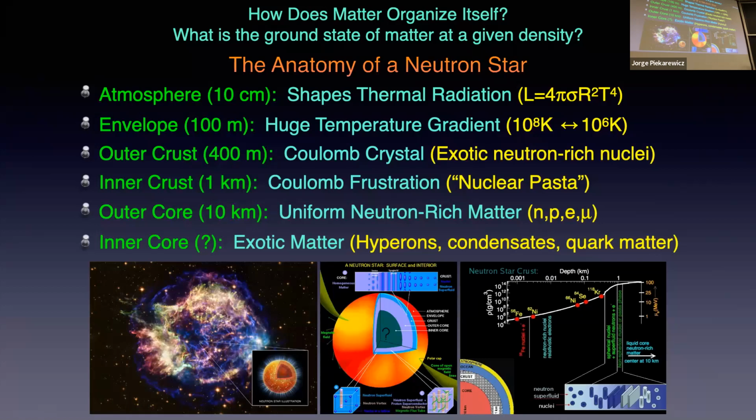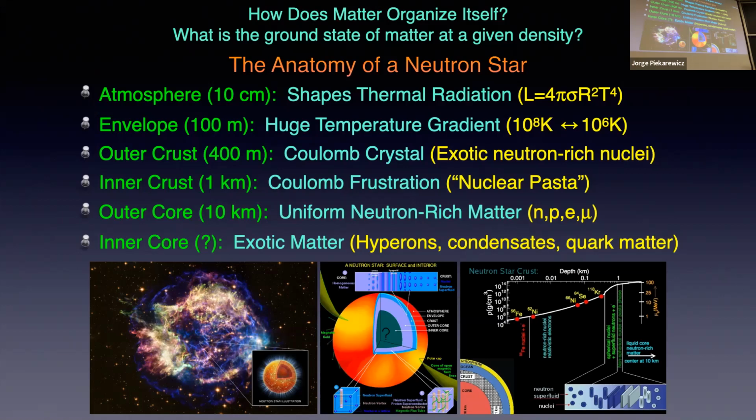So then let me start actually from the core of the star. Here in the core of the star, you see that in this wonderful picture, we have a question mark. And a question mark means that at the densities that we expect to have in the core of a neutron star, which are, let's say, 5 to 6 times more dense than what you see in atomic nuclei, we really don't know very much about what are the constituents of matter. Your chair used to work, and I think he still does, on this area. For example, a very exotic, interesting state of matter is a color superconductor. The question is, can that state of matter be realized at the densities that you can achieve in a neutron star? And the answer is probably not, but the jury is still out.